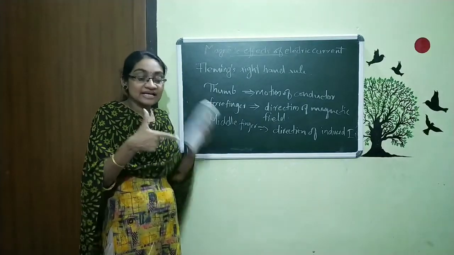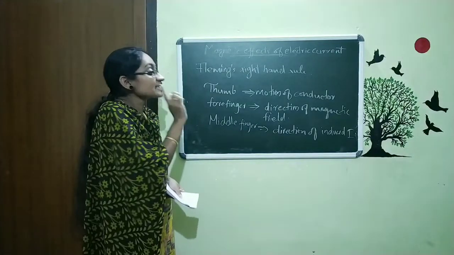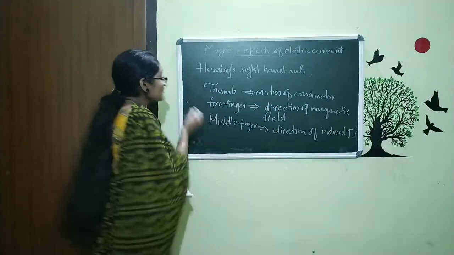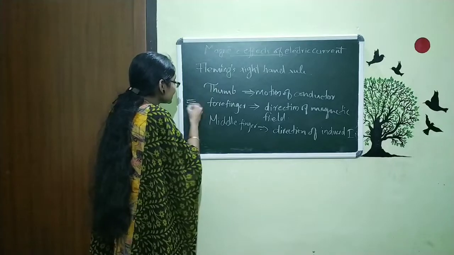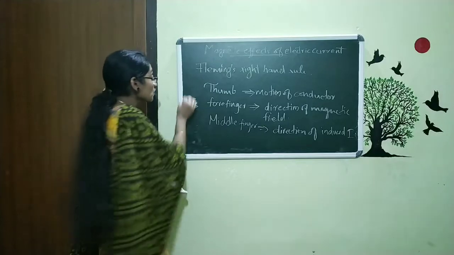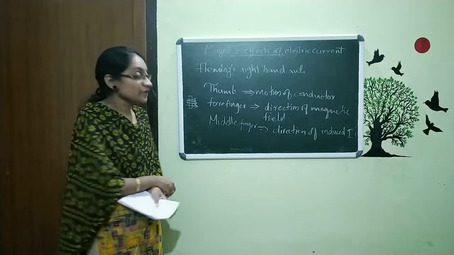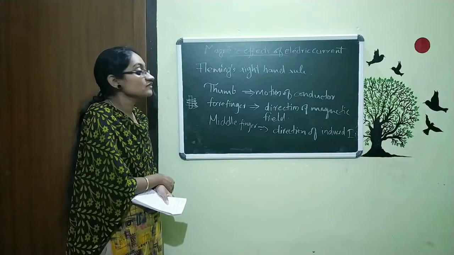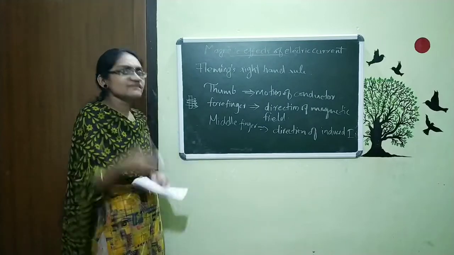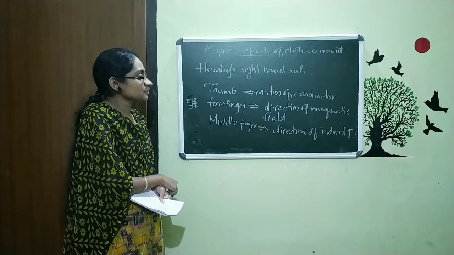And so this is all about this, and here we put our fingers perpendicular. That means the angle between all these fingers is 90 degrees. That means our conductor and the direction of magnetic field. If our magnetic field is in this direction, then our conductor has to be moved perpendicular to this. Then only the current will flow in higher value. That's why we are putting our fingers in perpendicular directions. That is the only thing you have to put in your mind.